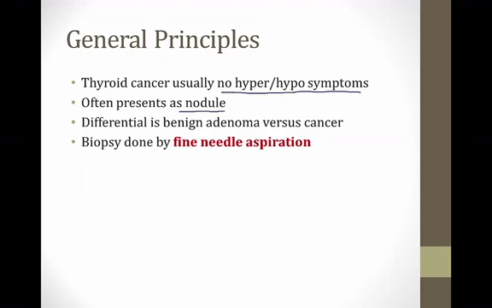And the vast majority of thyroid nodules, as we will see, are benign adenomas, but the concern anytime you detect a nodule is, could this represent cancer? There are a number of ways to sort out whether a nodule is an adenoma or cancer, but one of the definitive ways is to do a special test for thyroid diagnoses, and that's called a fine needle aspiration.